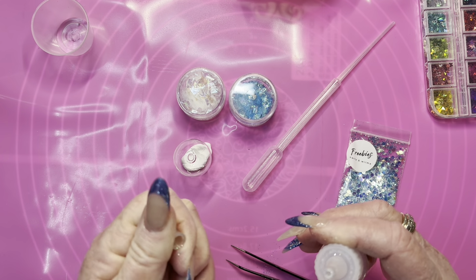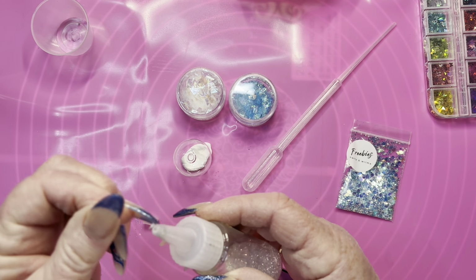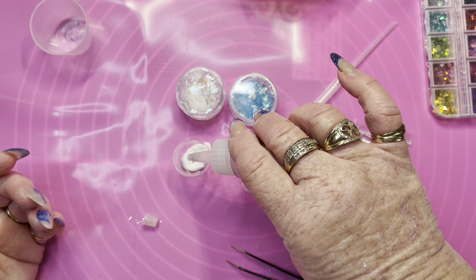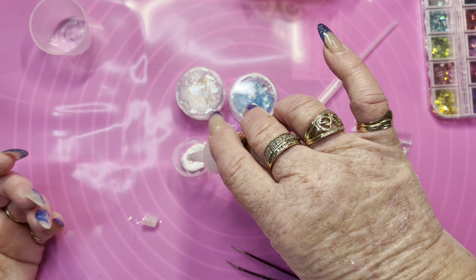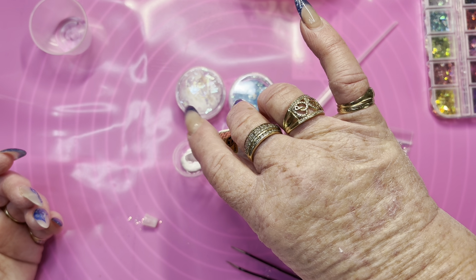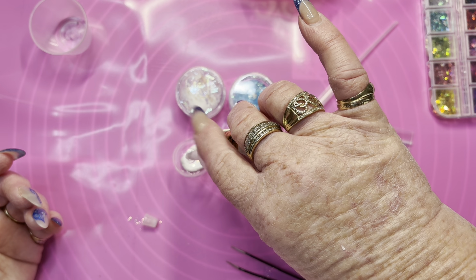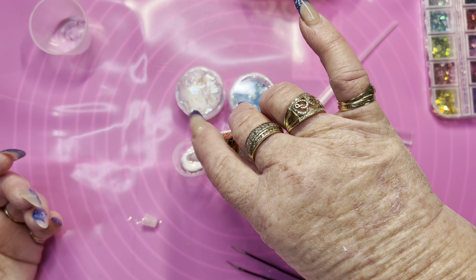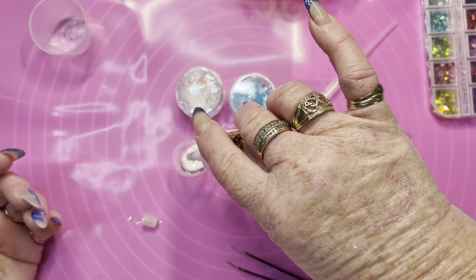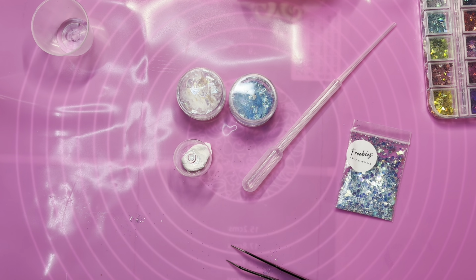So I'm going to, other than sparkle all over myself, try and put the tiniest bit in there because I'm just getting it everywhere. And I don't have a little thing to stick in the end because I can't see that anything is going to stick in the end of that. Just a tiny bit in there. Yep, that's going in there. And there we go, just fill up the base of it. That's perfect actually for dropping stuff in there, the nozzle that's on this. There we are, that's probably going to do. And then we're going to pop that back on.